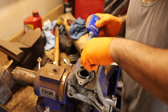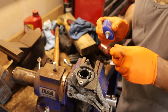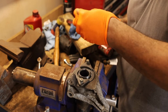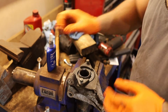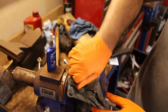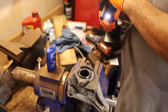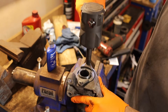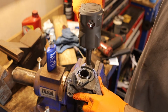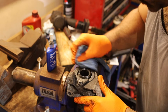And there we go. One in there. Just always start it by hand first. There we go. We got our impact gun with a 10mm. On one and forward. With a two, just for good measure. All right, so that's how you put together the shaft.